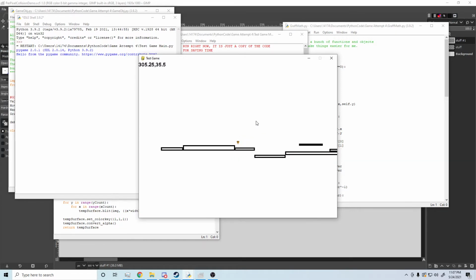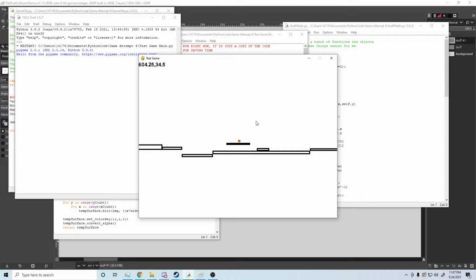So what I want to do for the rest of this video is actually talk about the collision detection, because I wanted to mention how it worked in the last one, but because it wasn't polished, I didn't feel like it was in a good enough state to really say, okay, this is definitively how it works. I felt like it was a bad representation. So if you're interested in that, that's what the rest of this video is going to cover.